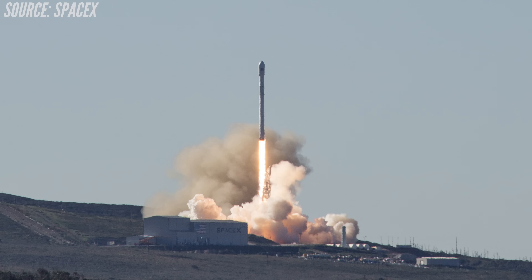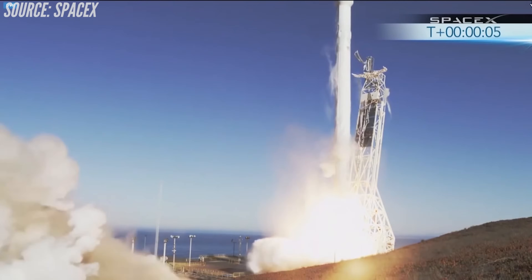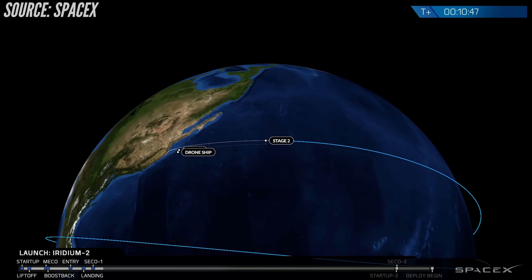The next launch pad SpaceX got online is out of Vandenberg Air Force Base in Central California. SpaceX acquired launch pad SLC-4 in 2011, and on September 28, 2013, launched their first Falcon 9 for the Casio mission into a polar orbit. You'll easily recognize Vandenberg by its beautiful hilly landscape — though expect either insanely dense fog or the most beautiful launch you'll ever see. Due to its location, all launches from Vandenberg head southward on polar or sun-synchronous orbits. To date there have only been four launches from Vandenberg, but this is bound to change as SpaceX will be launching a global internet satellite constellation that may see several launches per year from there.